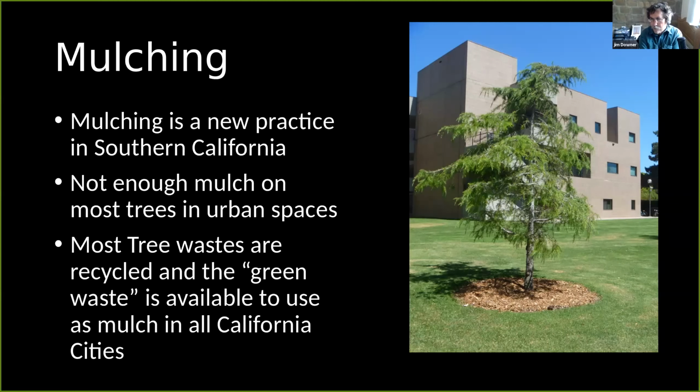So this tree has a bigger ring, and it's basically equivalent to the drip line. And if we could maintain that mulched area as the drip line grows, so that the entire drip line of the tree was mulched, that would be beautiful for a tree, because that's more or less what happens in nature. The tree can drop its leaflets and needles or leaves or fruit on the ground underneath it, and its root systems would be benefited. So mulching is fairly a new practice in Southern California, I think.